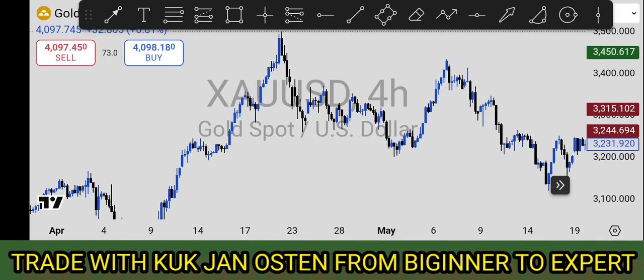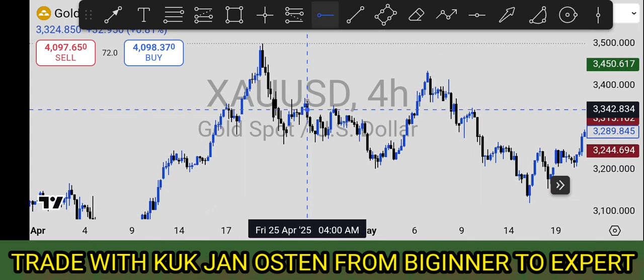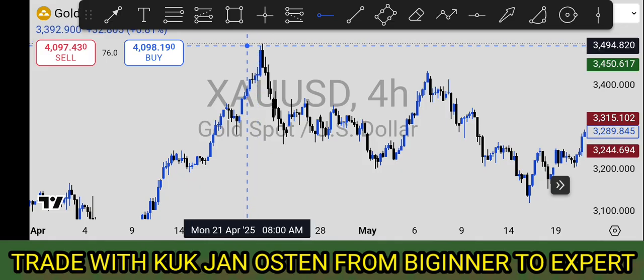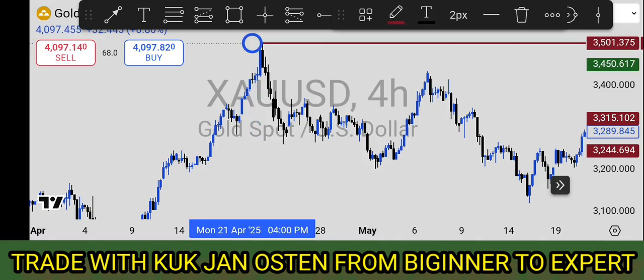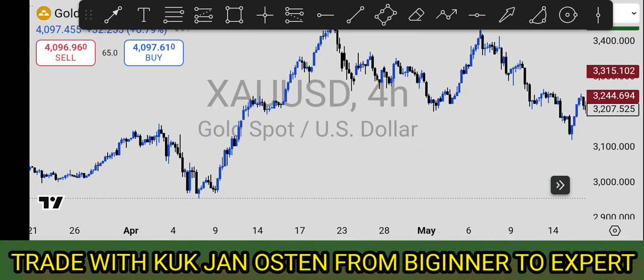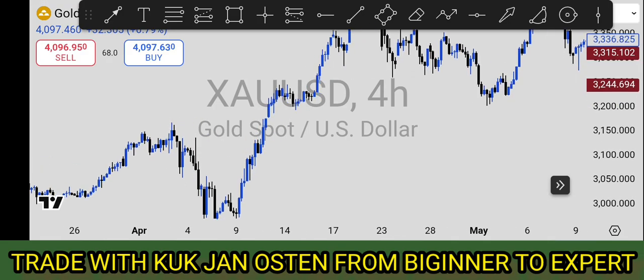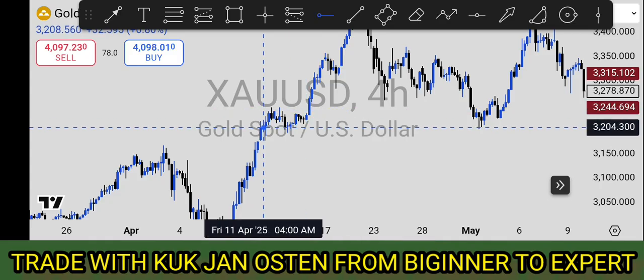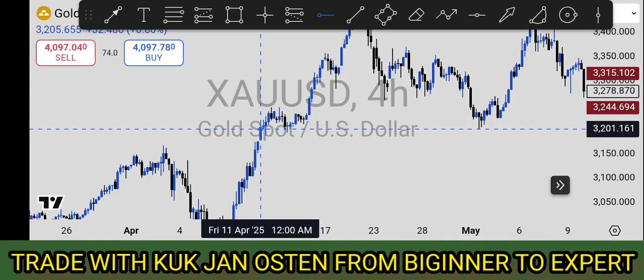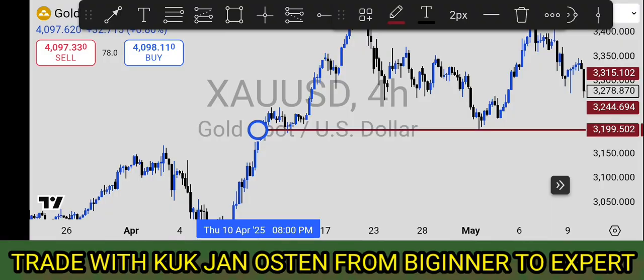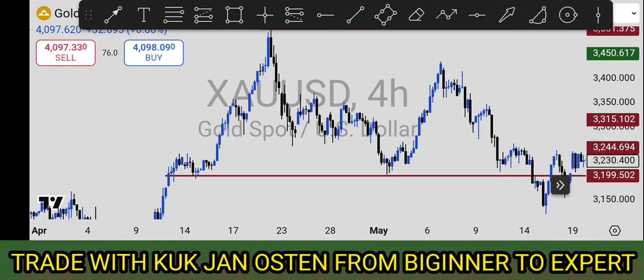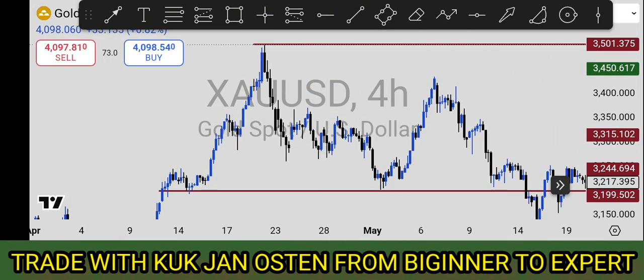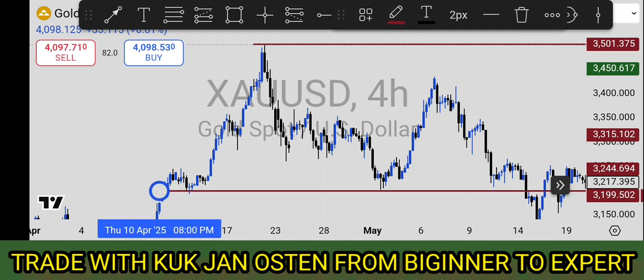In this example, we are seeing some inside liquidity. Here there was a buy side liquidity. We are also seeing at this point some liquidity around here. This is a sell side liquidity, around there. As you can see, this is a sell side liquidity.